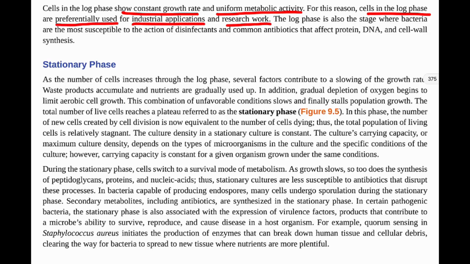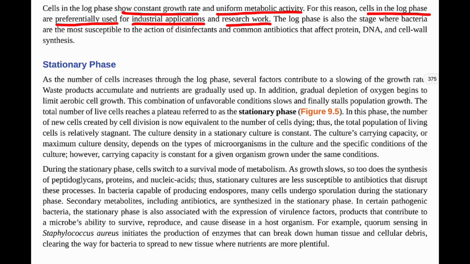Meaning, what we try to do in the laboratory and what people try to do in different industrial applications, in different places across the world, is they are trying to use cells in the log phase. That's kind of the idea, is that when cells are at their best, they have great metabolic activity, they're happy, they're making products, they're using products, they're going through this process of binary fission. That's when we want to use these things, because they're going through their metabolic activity.